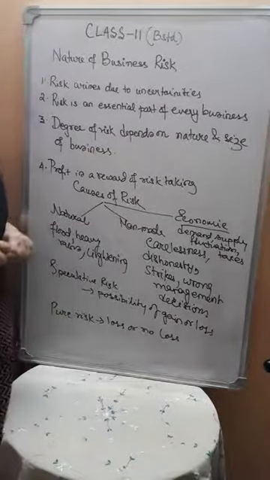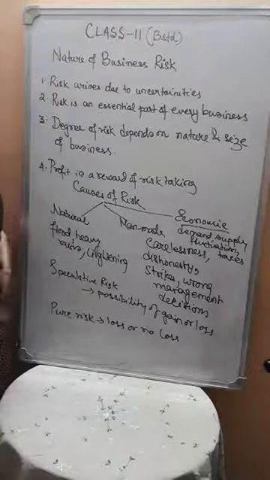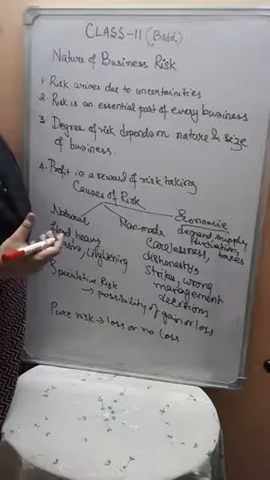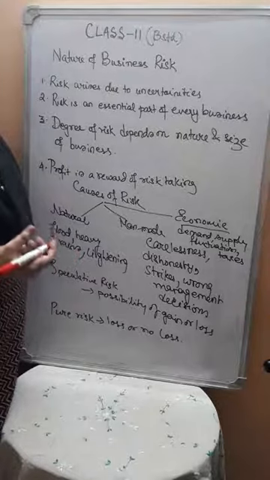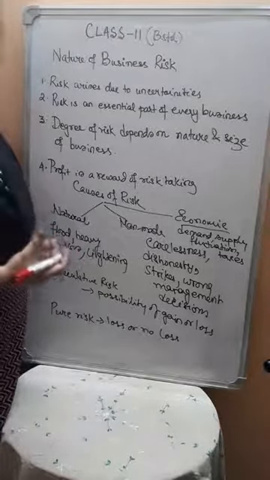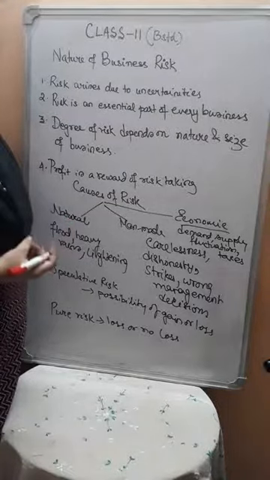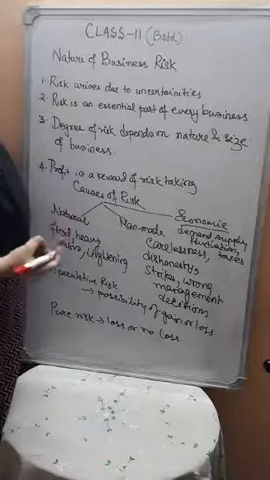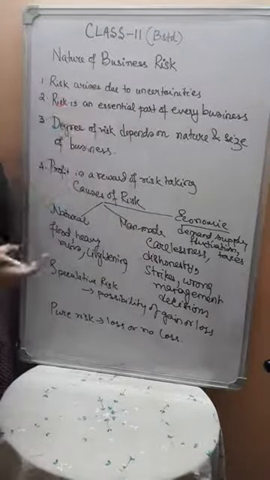Now we will study business risk. Nature of business risk. Why does this risk factor arise? Risk is not attached to other things like professionals or salaried people or those who are working under any organization. But when it comes to a business, there are certain risks. So what is the nature of risk?